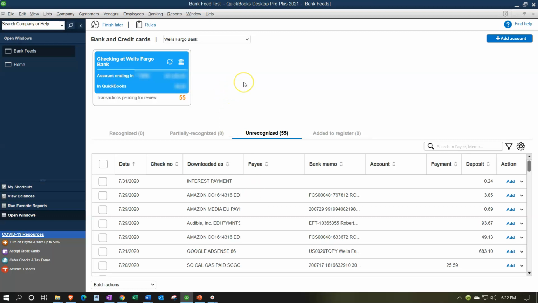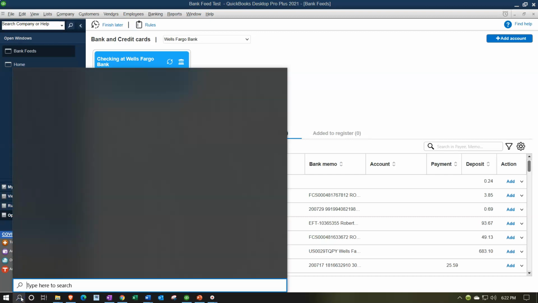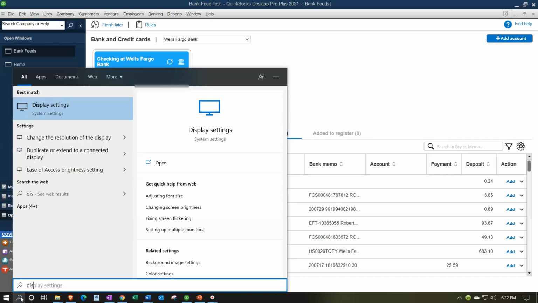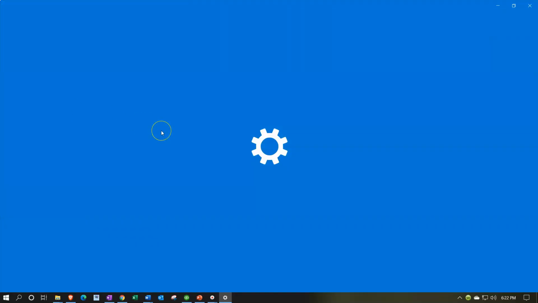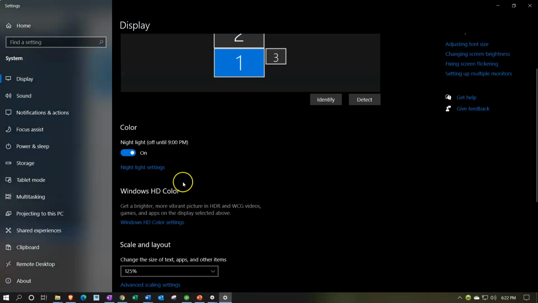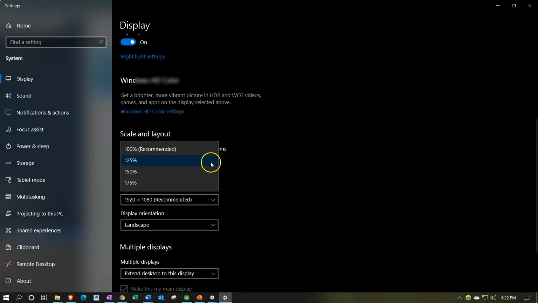I think that was a good move. However, there's a lot of blank space up top, so I want to mention that again. Just note that if you've zoomed in your screen settings, you might want to zoom them out a little so you can see more transactions down below. In other words, if you go to your settings down here and go to the display settings on the computer, I had zoomed in my display settings for the presentation purposes, and I've zoomed them back out to 125. They were on 150, which is over the recommended 100.